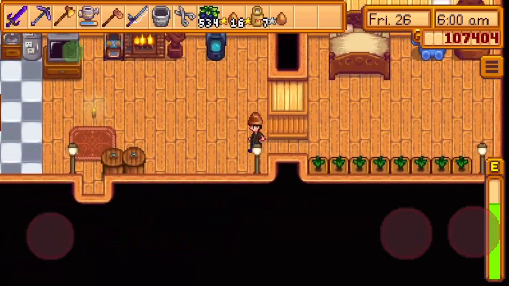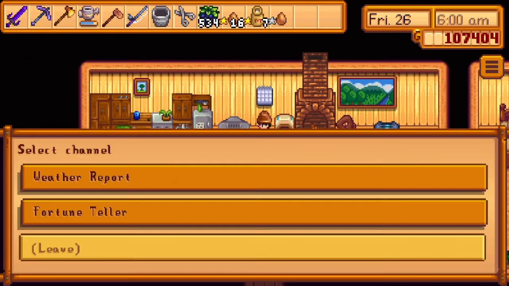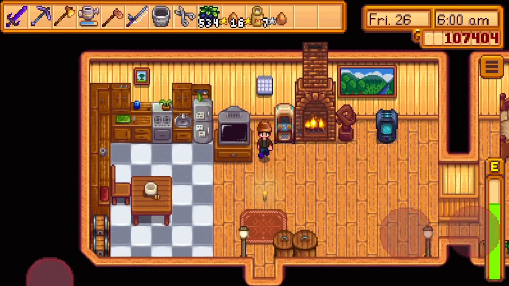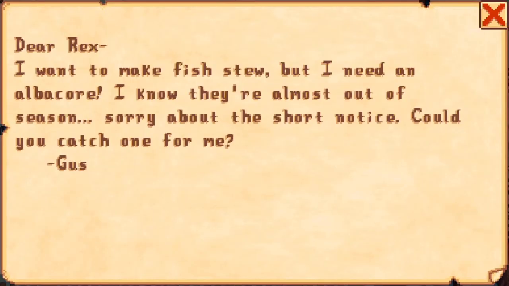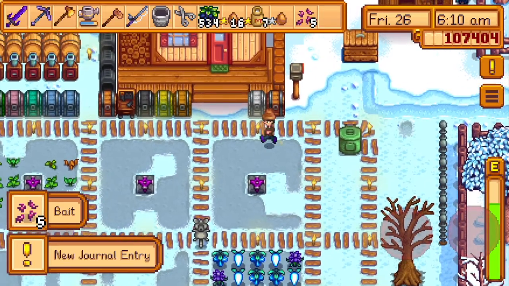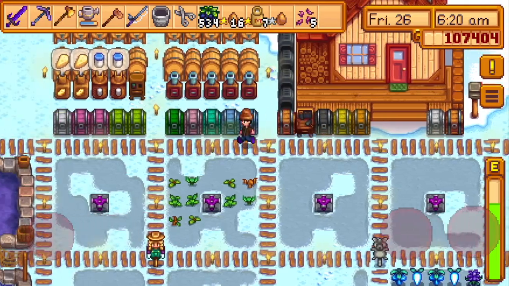Alright, today's Friday, so we'll check out the traveling merchants. And the goal for today is to give out the rest of our gifts, and one to Clint for his birthday. We'll bring an emerald for Clint and an albacore for Gus.